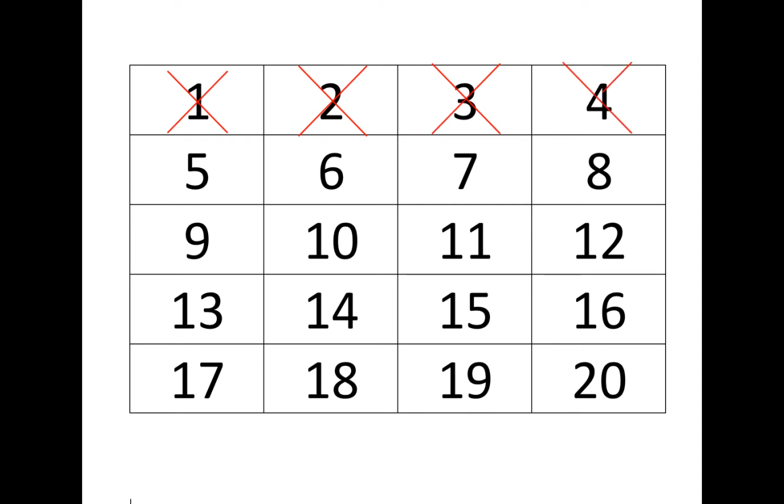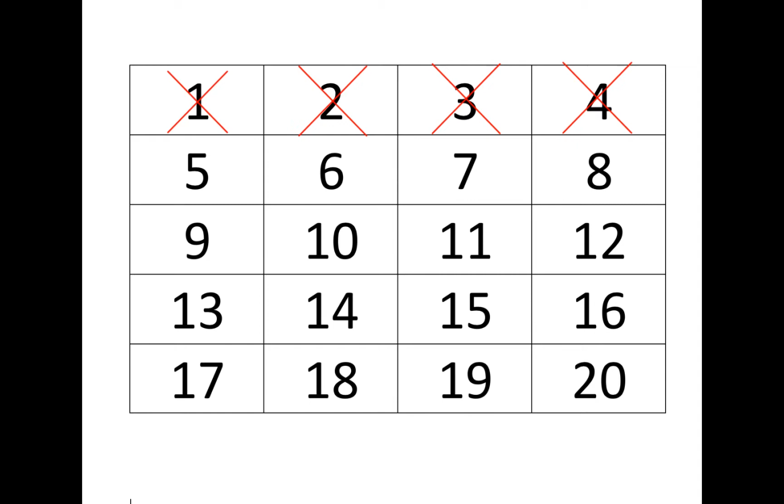4 mod 5 has a remainder of 4, both not equal to 0. We get to 5, and we see that 5 goes into 5 with 0 as a remainder. It meets our requirements, so the value of 5 will be included in our new array, div by 5. Just because we found a match doesn't mean we stop though.